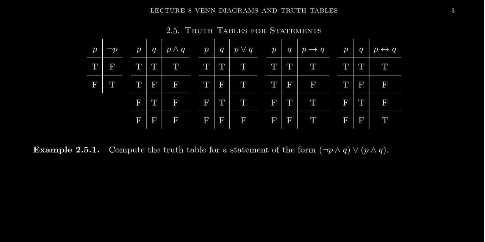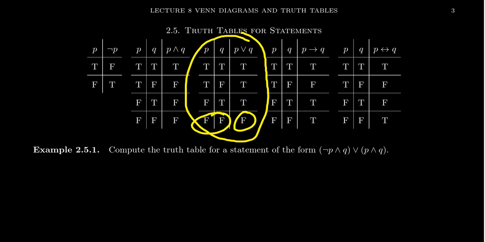Now, OR statements work the other way around. So again, we list the four possibilities here for our two primitives, P and Q. For an OR statement, ORs are true if ever there's any true statements involved in here. That is, they can only be false when both primitives are false. So if you have false or false, that does give you a false statement. Otherwise, a disjunction is always true. True or true gives you true. True or false is true. False or true is true as well.